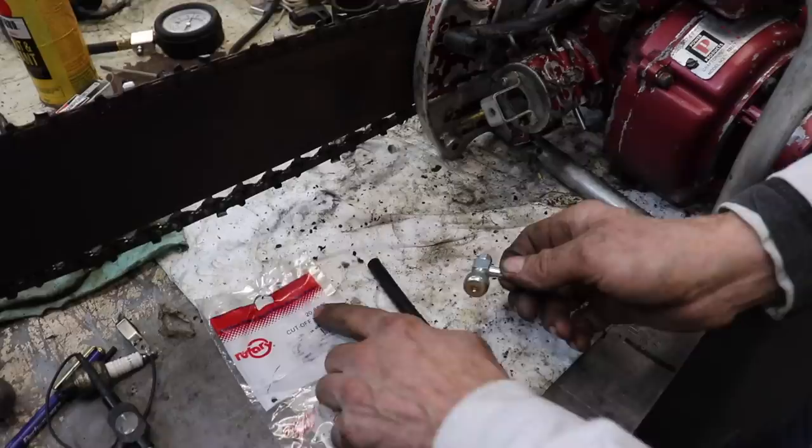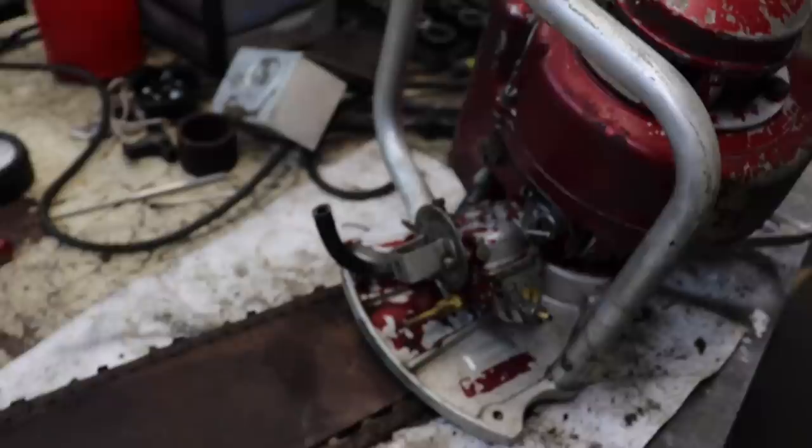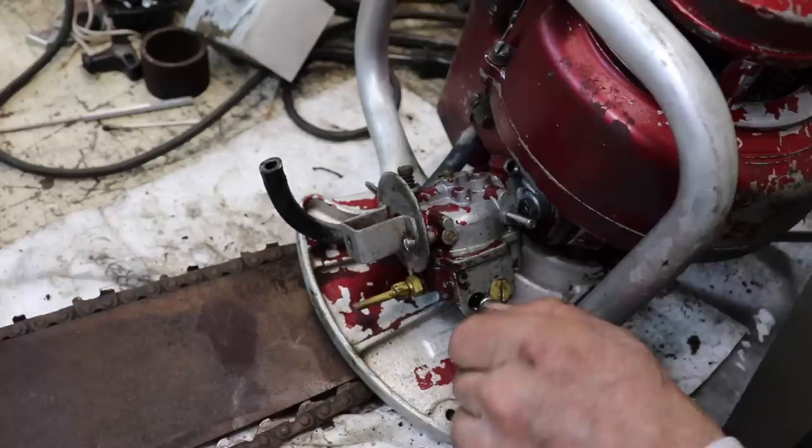So I'm gonna use this here rotary cutoff valve or shutoff valve. There's the part number, 8546, and I'm going to replace the fuel line. Wow. We had that thing in there. Oh, some nastiness in there.